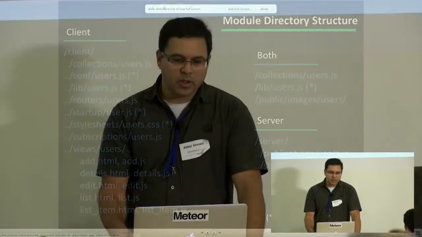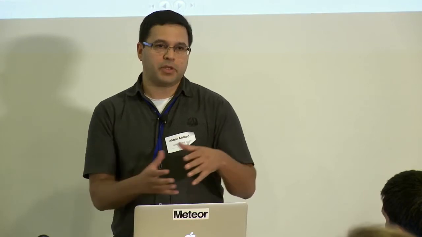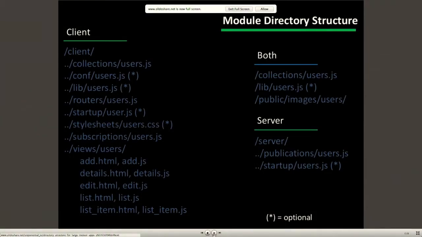So then, what does this look like when you get down to a module? What's important is, as you start creating a larger application, you may have, for example, a users module, an ACL module, a projects module. You start breaking your app up. So a good way of looking at it is to really start to break your files up a lot, because the way JavaScript works is it concatenates everything in memory once it loads.